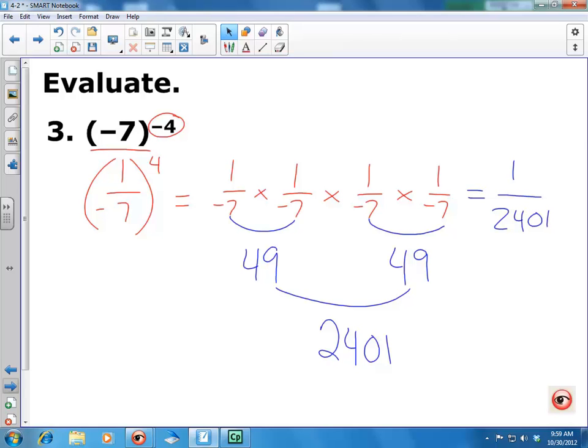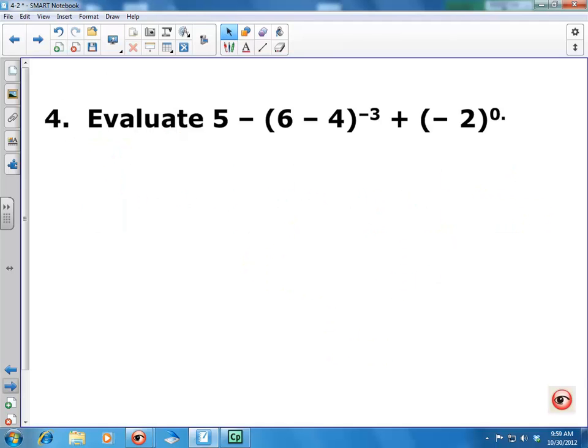Now, let's take a look at our next example because you'll see this one isn't going to have 1 on the top, but it's not because we're doing a direct conversion. It's because we actually have some other things that we're going to plug in there and solve for. Okay? Now, this one is a great example also because we have this number over here, negative 2 to the 0 power. And we need to talk about any number raised to the 0 power. What is any number raised to the 0 power? Anybody remember this from last year?